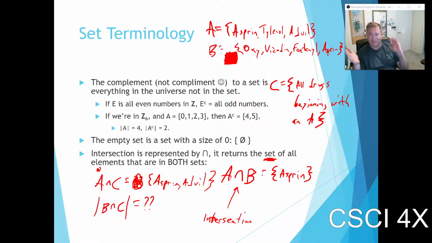Yeah, because it's an absolute value bar, right? The size operator, the vertical slashes, means I'm asking you for a number. How many elements are in B intersect C? And they're trying to type in, well, the answer is aspirin. No, it's not. It's the size of that. So it's 1, right? The size of B intersect C is 1. Okay. Very good, very good.